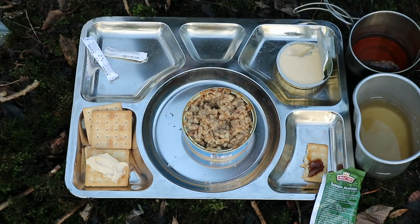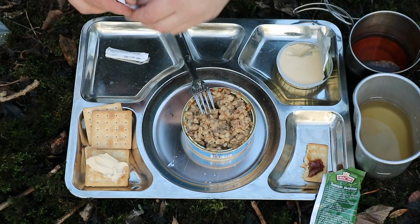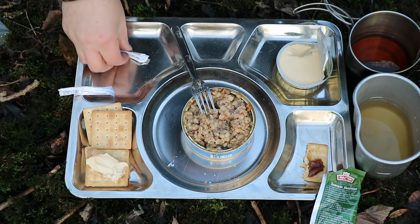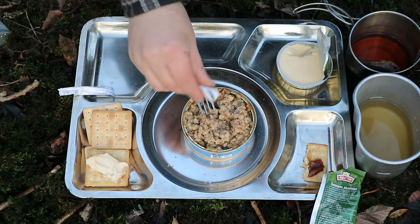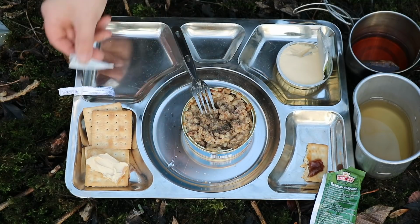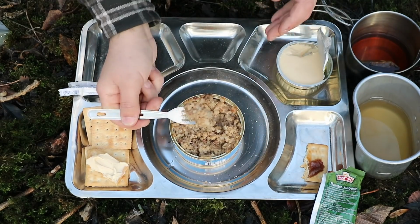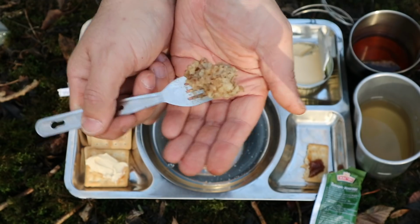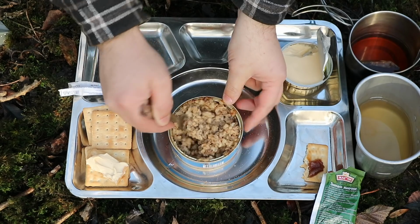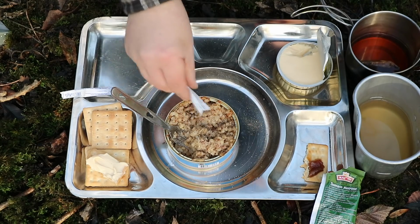Oh wow, that's hot. It's not full of flavour, still got some of these other tastes in my mouth at the moment, so I'm going to add in this salt and mix it in a bit. And this pepper and herbs mix. Won't go overboard straight away. And then give that a mix. And see if that helps it out. Some hot sauce would be nice. Oh, that really helps. That really helps, especially the salt. Might go in with a few more of them herbs, to be honest.